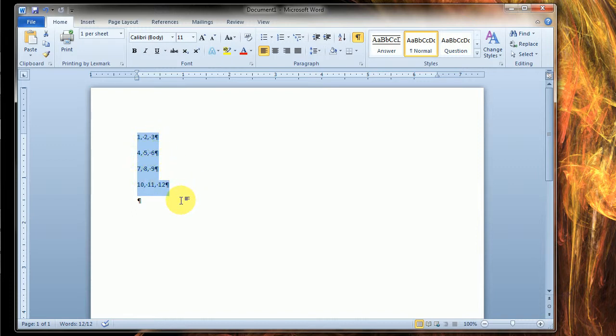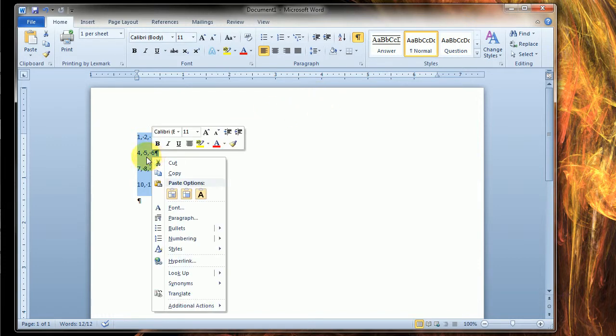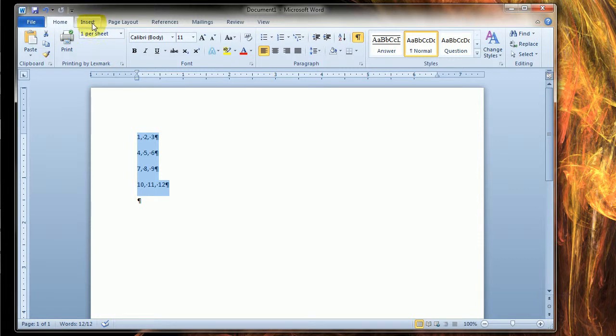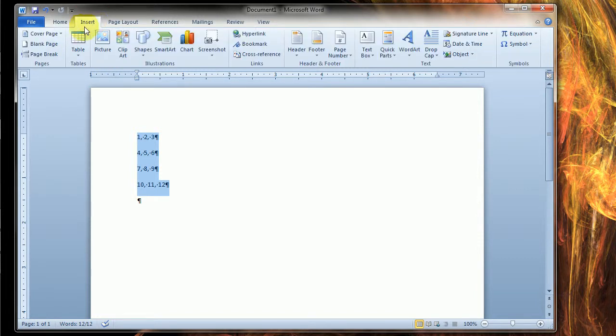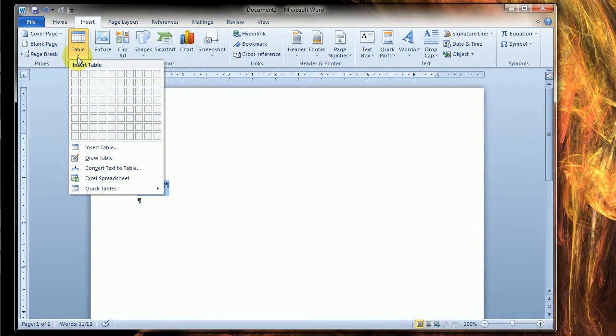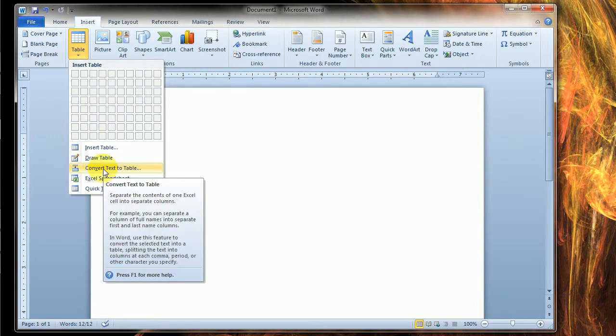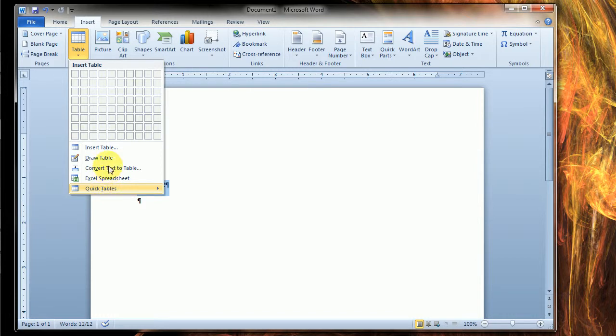When we get into Excel, we'll see that often information is interchanged between spreadsheets and database applications using comma delimited table text, which can be imported into Excel. If I have information that's in this format, I can go to Insert Table, so I click on this down arrow to see the table menu and say Convert Text to Table.